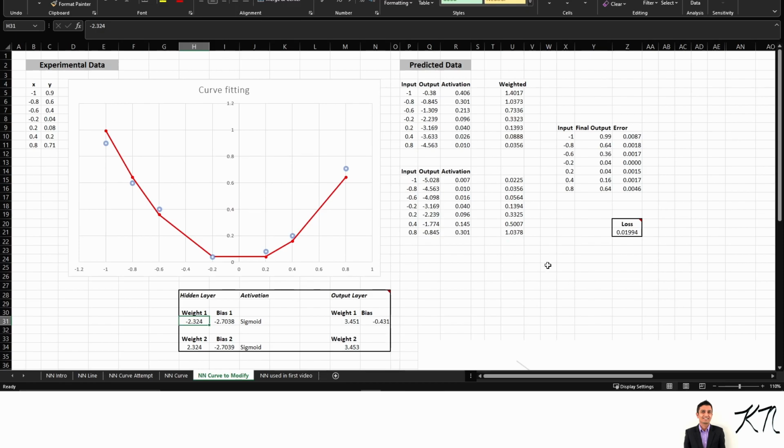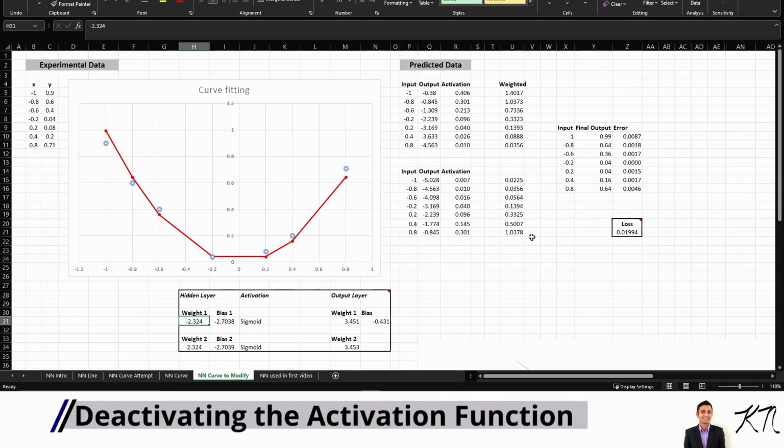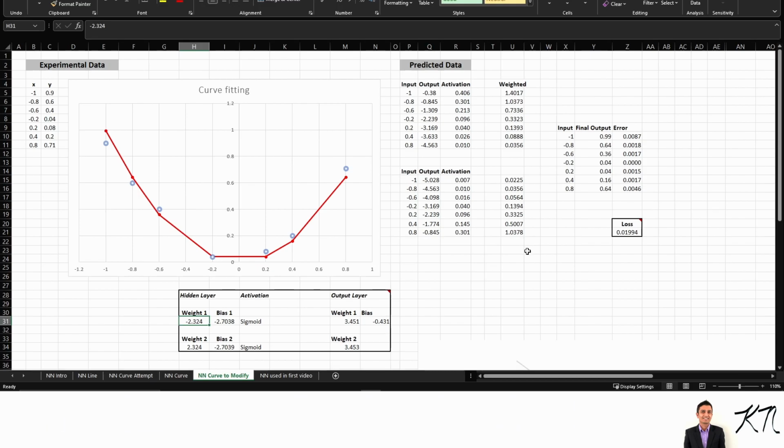Okay. So this is where the loss is very, very small. What I want to show is what happens if we didn't have an activation function. So I think that's the main remaining question here: why did we have to use this activation function, the sigmoid function, right?